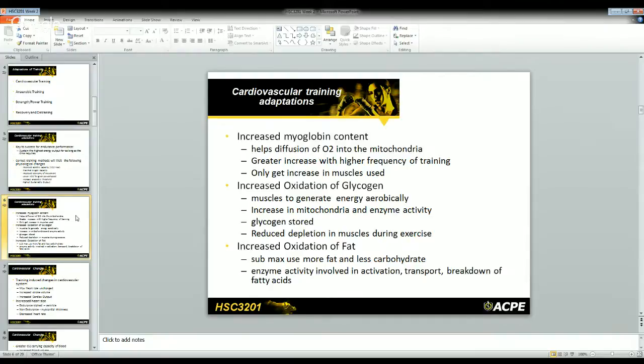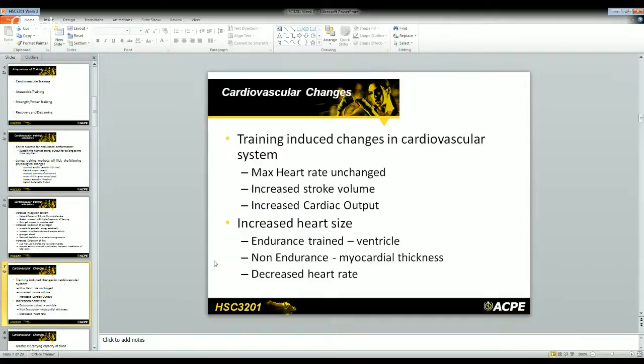Oxidation of glycogen is about how we can produce, aerobically, and increase our ATP. And oxidation of fat. So the more aerobic and more endurance we're trained, the more use of fat as a fuel substrate will become. If we're looking at general populations, that's quite a sought after possibility. But with our elite athletes at various times, we need them to be able to use that fat as well.